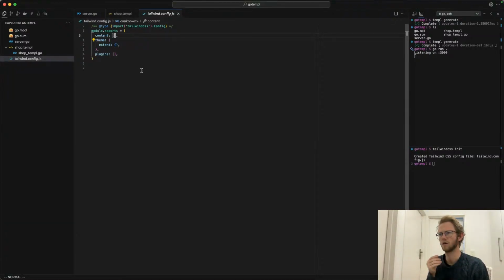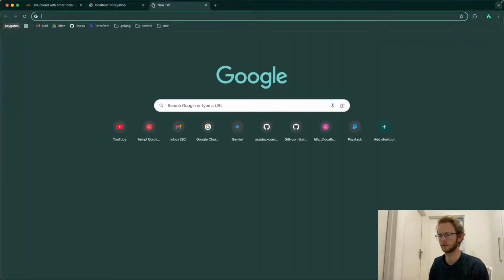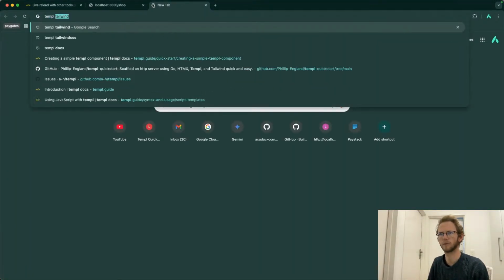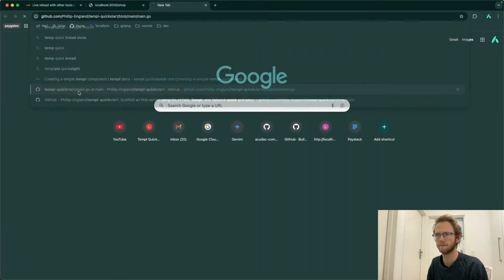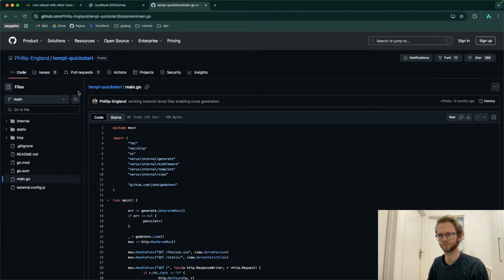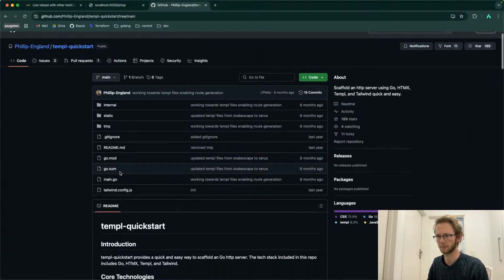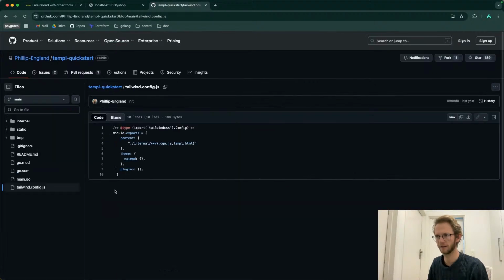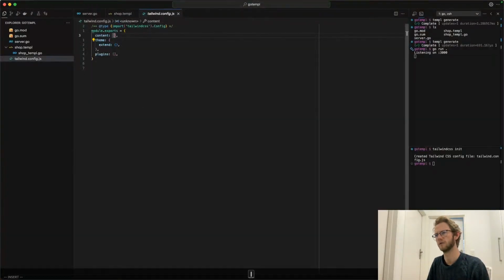You know what? Let us look at the source on the Templ quick start repo, because it's not like I'm setting up Tailwind configs every day. Okay, there we go. He's obviously doing it in some internal folder. I'm just doing it all in the root.